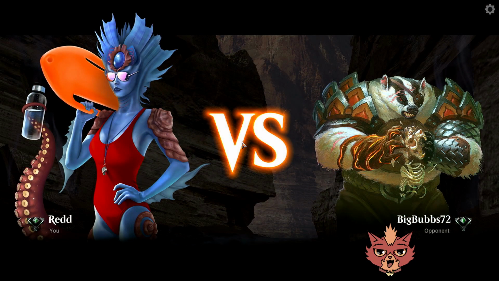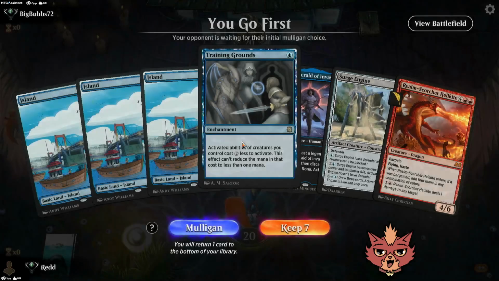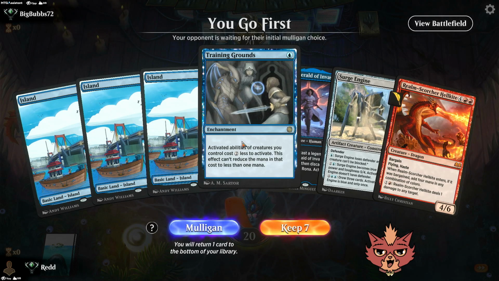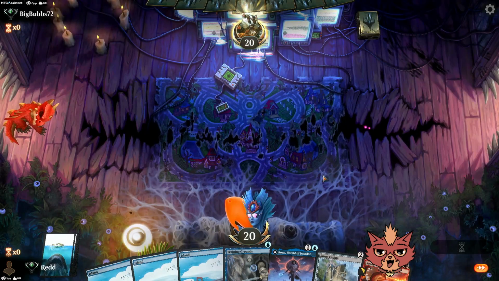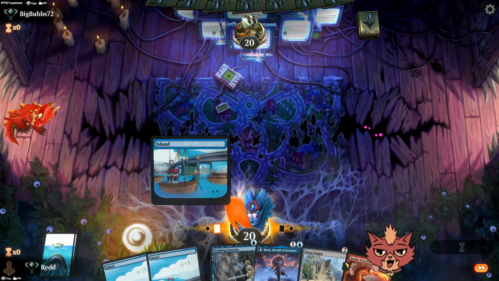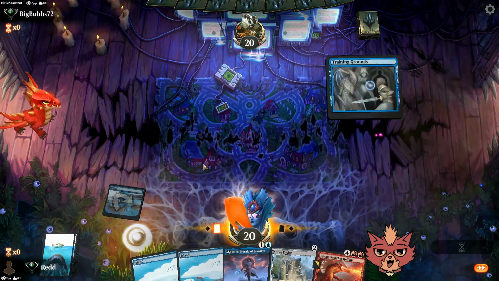Right into that first game. What am I expecting from the build? We're in danger. No, seriously, there's a chance that we'll pull off the combo, but holy cow, standard is tough. And this has got to be a janky deck list, right? It's gotta be. We'll keep this hand, get the training grounds down.